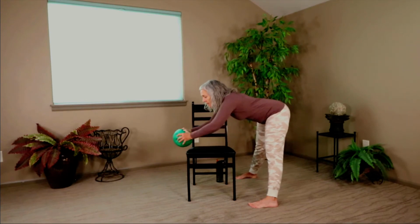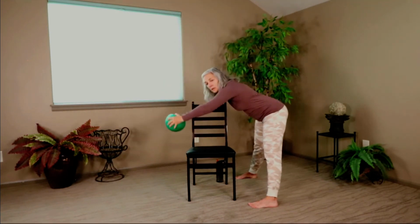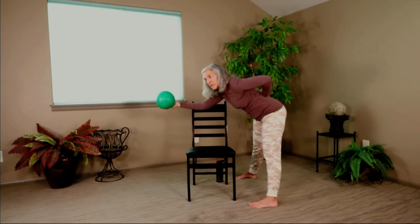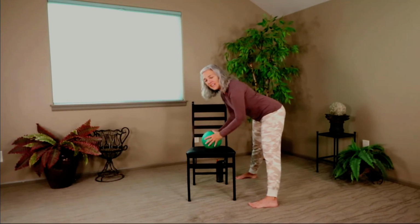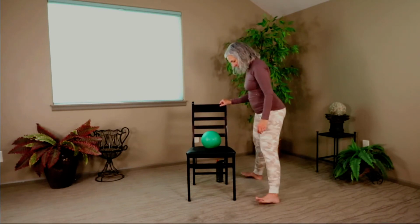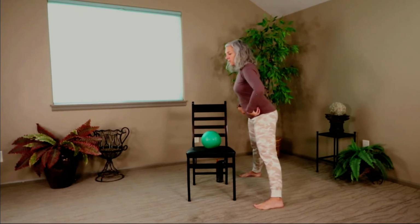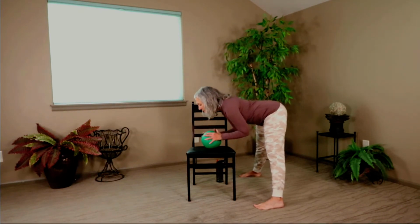Remember, anytime we have that long lever, that's where you're really working a little bit more, especially in this situation in the back, okay? All right, here we go. So we're here. Let's go ahead and do our heel toe out. Make sure your toes are pointing forward. We're going to hinge forward. We're going to put our hands on that ball.